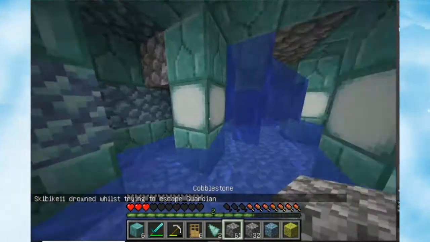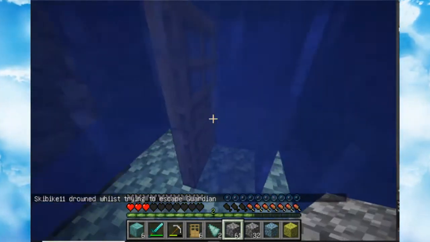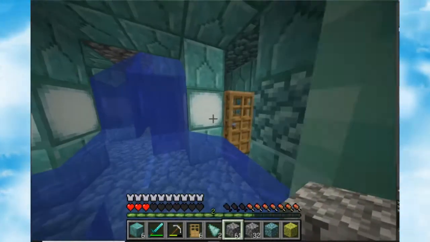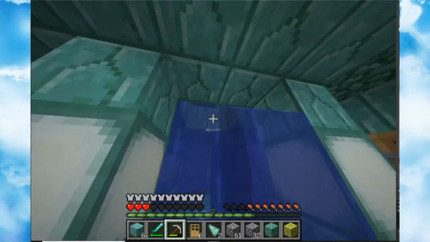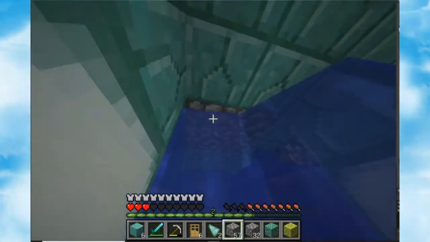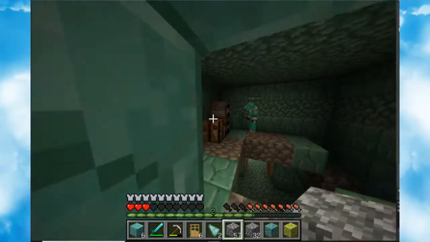I'm just gonna bring the beds this time. So that means if I die, I'm gonna respawn thousands of blocks away. I'm gonna try not to. Am I still blocked? No. Okay, I'm here. And then I'm gonna grab my stuff from this corner. Good.